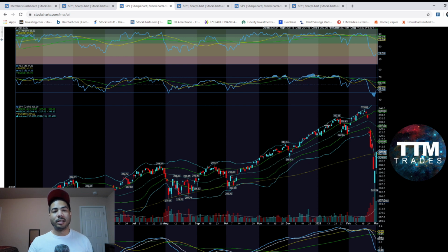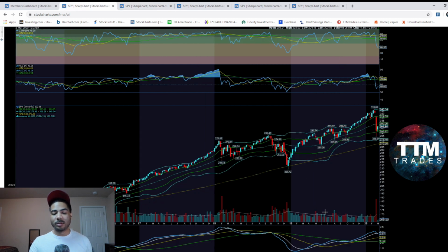Once I put that on my daily chart, from that moment forward, not only was I able to identify where I was at on the daily chart as far as the uptrend on the daily, but I was also able to identify how I was positioned on the weekly chart. Looking at SPY, every time it pulled back to this 150 SMA, from May all the way running up to February, you will see that's the weekly chart's middle Bollinger Band. May, middle Bollinger Band, that 150 period middle Bollinger Band, and it runs up.